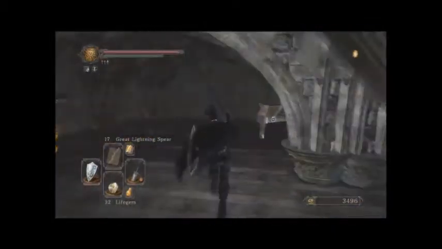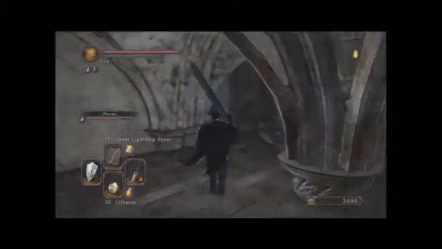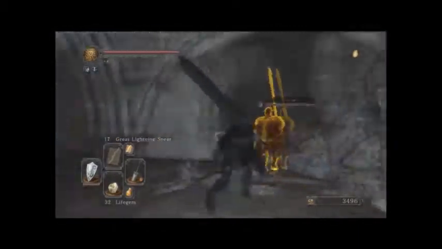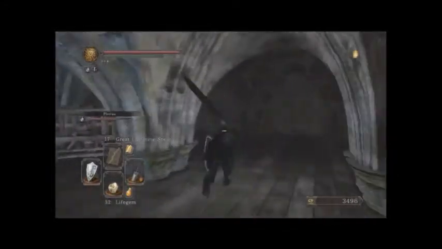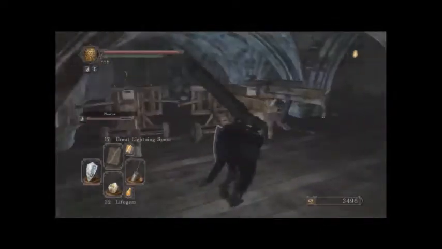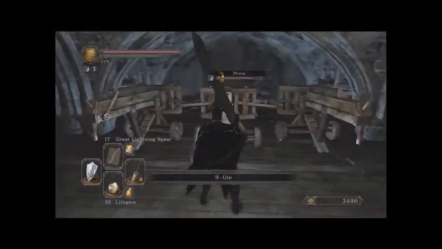These ballistas are useful as well, by the way. But make sure when you use the ballista you don't shoot the person that's helping you, because they will get killed from it. Let me get behind the ballista then, and show you how it works. You can use them. Yeah.